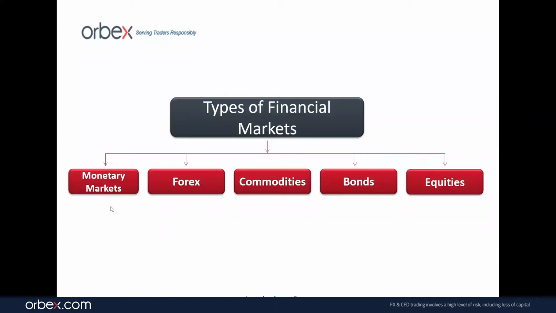So monetary markets, the government has quite a big influence in these markets, because of interest rates, inflation, tapering, these kinds of subjects, which we will be looking at in further webinars as we go along. We see that when the government starts tightening monetary policies, or gives out new or higher interest rates or inflation rates, it does affect the economy in general. So let's just take a quick example.